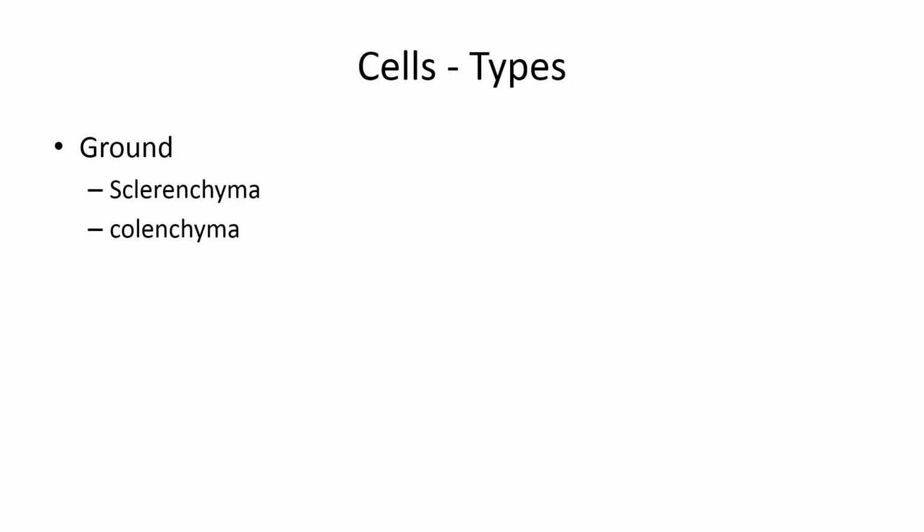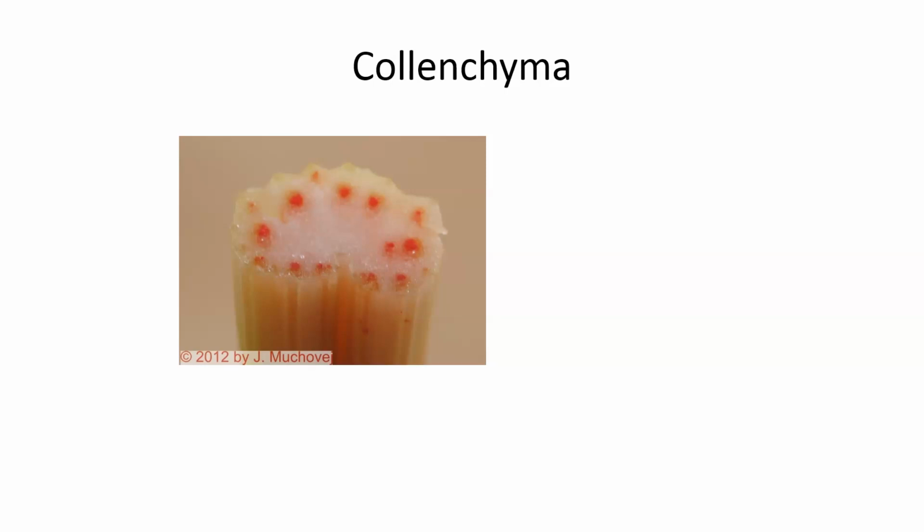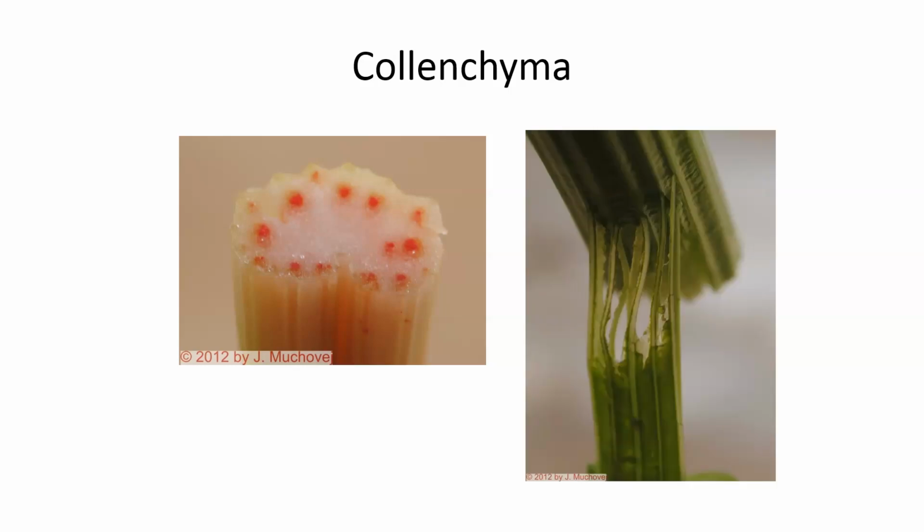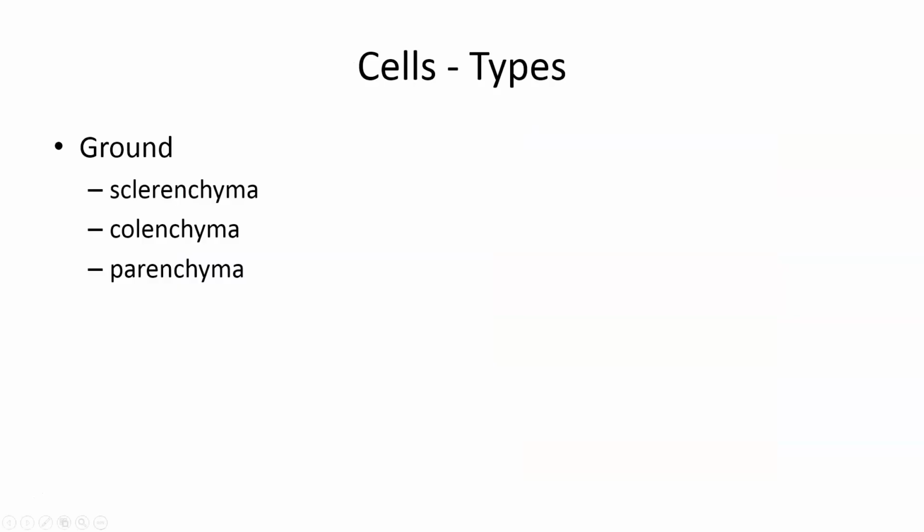We've got collenchyma. Colla is Latin for glue. This is stretchy type material. You've all seen celery. You've tried to eat celery. What's the problem with celery? Celery sometimes doesn't eat too well because of the collenchyma. This is a piece of celery that's stained. You can see the vascular bundles, and around the vascular bundles you've got collenchyma. It holds it together. When you take celery and you don't cut it right, it comes apart like that because it's gluey, it's stretchy. This is collenchyma.